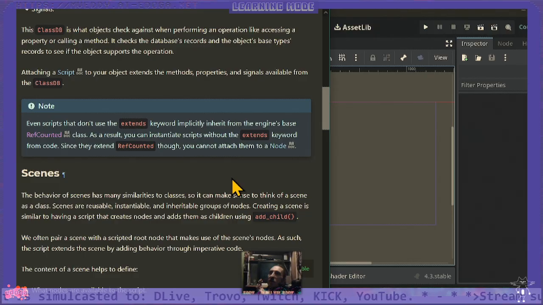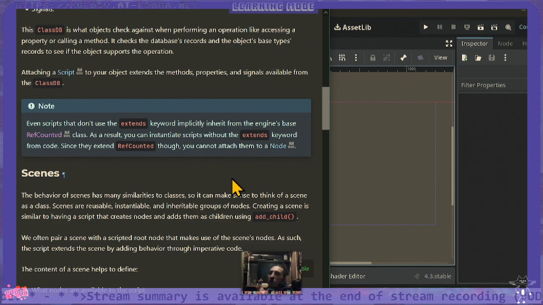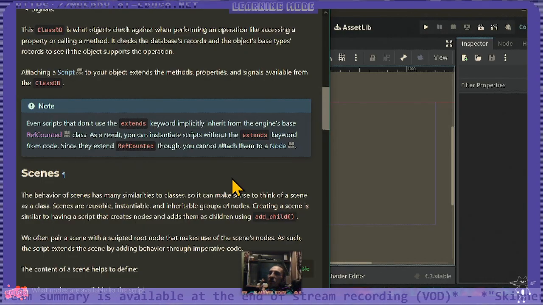Even scripts that don't use the extends keyword implicitly inherit from the engine's base RefCounted class. As a result, you can instantiate scripts without the extends keyword from code. Since they extend RefCounted, though, you cannot attach them to a node.